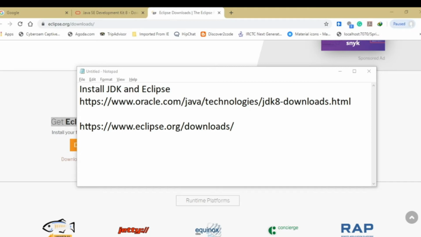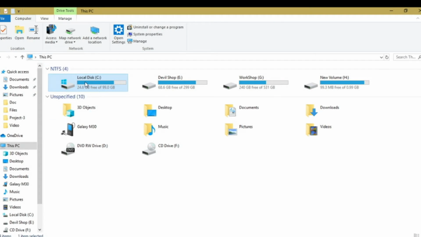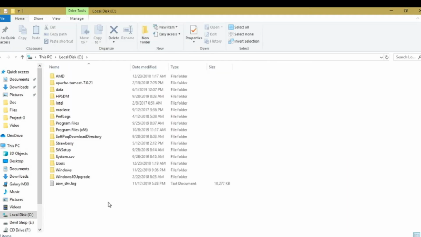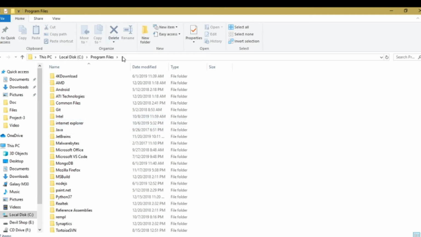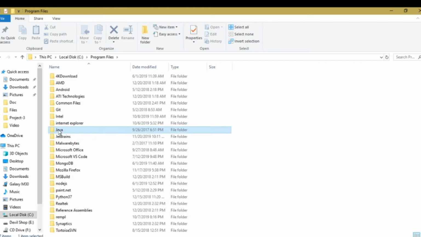Now let's set the environment path. For that, you need to go to My Computer. In the C drive, go to where you have installed Java. Since I have installed 64-bit, the Java installation path will be inside C drive, Program Files, in that Java.